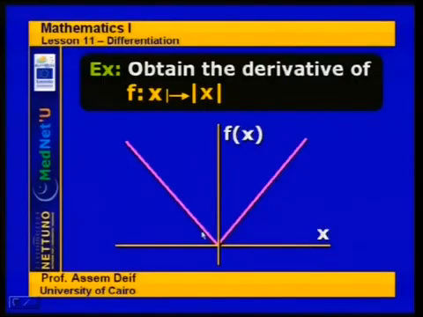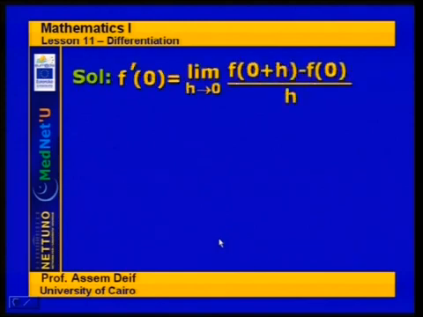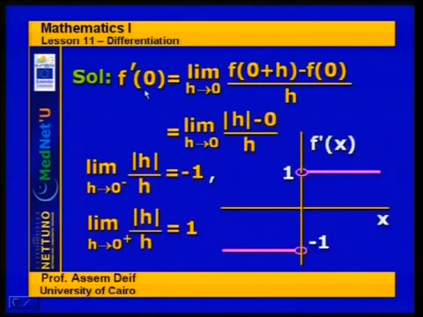Whether there exists a function which is continuous and not differentiable, they usually give the example of mod x. Mod x is a function which is continuous everywhere. It's also continuous at the point x equals 0, but it's not differentiable at this point. How? Very simply, they take the limit for f prime of 0, the limit of f of 0 plus h minus f of 0, over h. This is the expression we used. And then they end up with this expression here, and this limit does not exist.